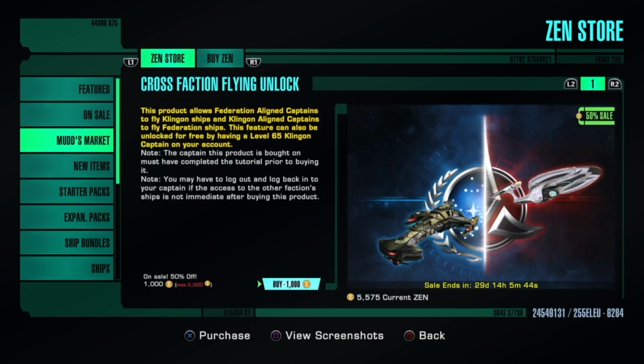So we could go ahead and just get this, which is probably not a bad idea. This product allows Federation-aligned captains to fly Klingon ships and Klingon-aligned captains to fly Federation ships. This feature can also be unlocked for free by having a level 65 Klingon captain on your account. Note the captain this product is bought on must have completed the tutorial prior to buying it. You may have to log out and log back into your captain if the access to the other faction ship is not immediate after buying this product.